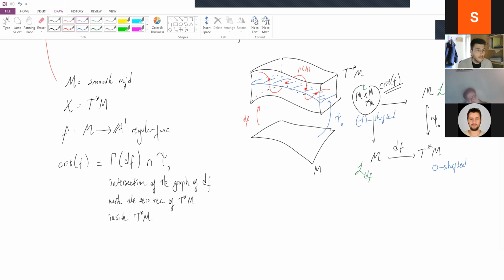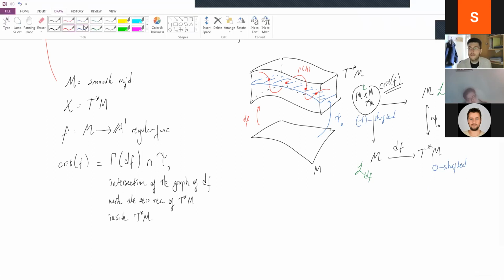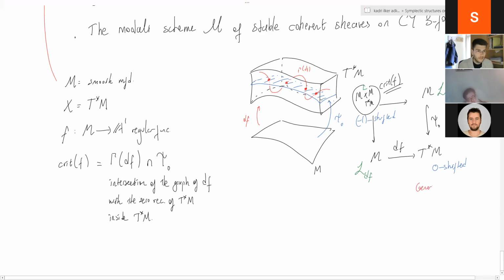And this picture is true in general. So there is a general result. If you have a K-shifted symplectic derived space here, and two Lagrangians like this, then the intersection turns out to be K-1 shifted. Okay, I just skip this statement. Instead of this cotangent bundle, if you have some K-shifted symplectic derived K scheme, the more general statement is still true. So this is another example.